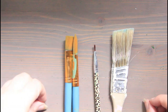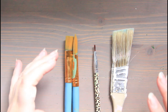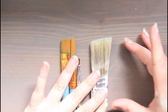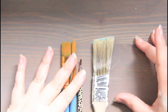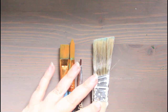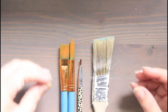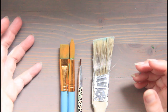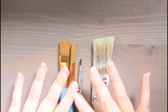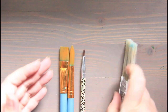Doing a low-buy art supply, there are so many gray areas where I could have easily said, no, I want to buy a tiny roller, I want to buy a wider brush, I'd rather spend the money than spend the time, I don't have all weekend to dedicate to this, and I didn't do that. I'm very strict with my rules, and anything that feels like I'm purchasing something that I could possibly use later as an art supply, I'm not going to purchase for the house. Again, we have limited space. We converted our garage into a rental, so storage is very, very limited.